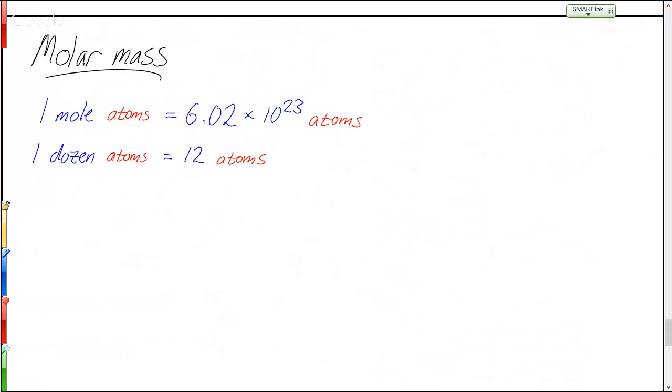And that's exactly what the mole is for atoms. Atoms are extremely small, so to count them individually is basically impossible. So we need a number that allows us to count atoms without actually physically counting them. One individual atom is not something we can really experience. But this many atoms is like a handful or so, depending on what kind of element you're talking about. So it's a way for us to translate from the tiny scale to a scale that we can understand. So if we want to count atoms, but we can't individually count them, how can we use that mole idea to count them?